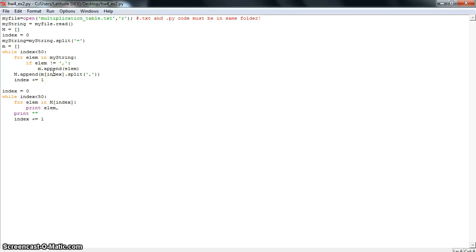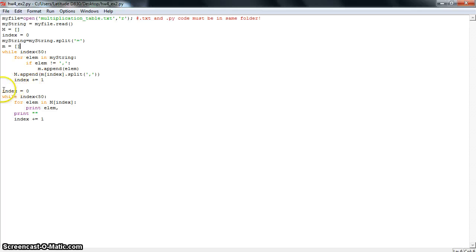And that way each from 1 to 50, 2 through 100 and stuff like that, it'll be in their own list, and they'll all be split by commas, and then they will have their own individual strings.